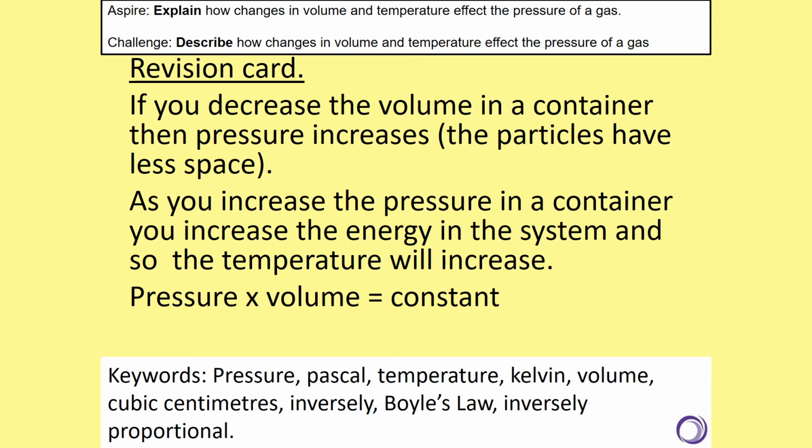Now that constant is not a number that is the same for every single situation. All it's saying is that as you increase the pressure, let's say the constant is 20, then the volume must come down, because it's always going to equal 20. So let's say the pressure was 1 and the volume was 20. If I increase the pressure to 10, then the constant still stays at 20, so the volume must have come down to 2, because pressure 10 times 2 equals 20. So as one increases, the other has to decrease, because it's always a constant.